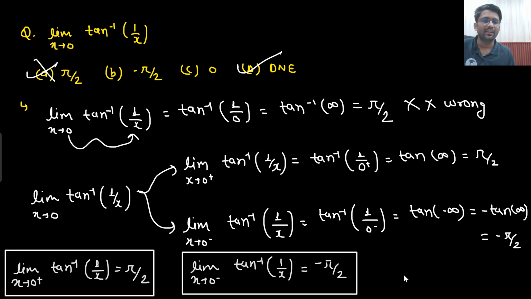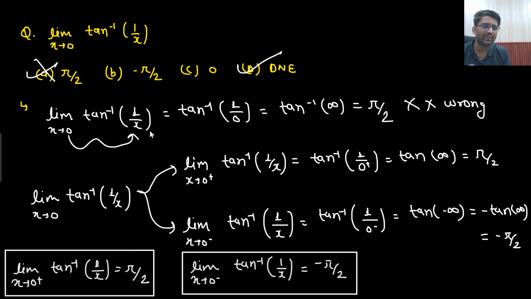In the examination, I don't fear that they will ask 'does not exist', you might be able to click on it. But I fear that what if they ask this question directly: limit x tending to 0 minus tan inverse 1 by x. Will you be able to solve it? Sir, 0 minus, just before 0, that means tan inverse minus infinity, which is minus pi by 2. So then you will click on minus pi by 2. Or they can ask plus pi by 2.